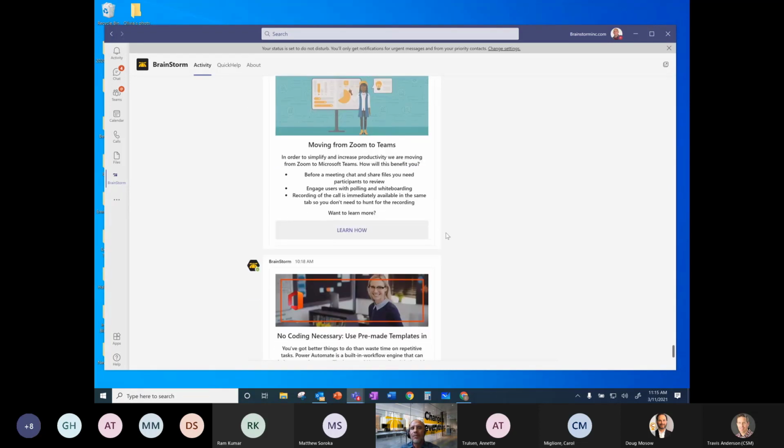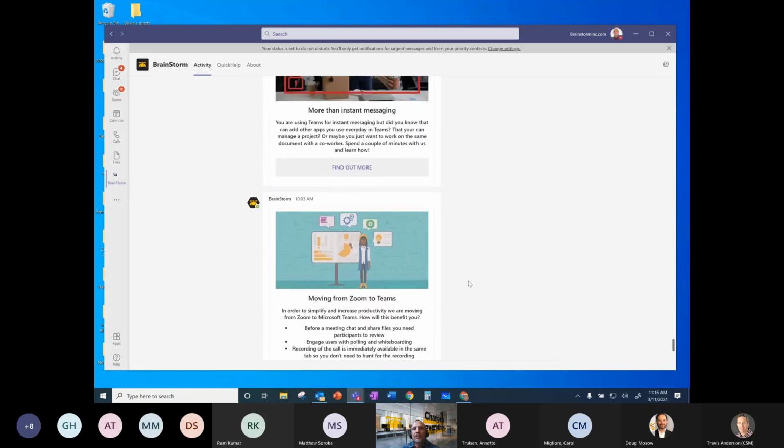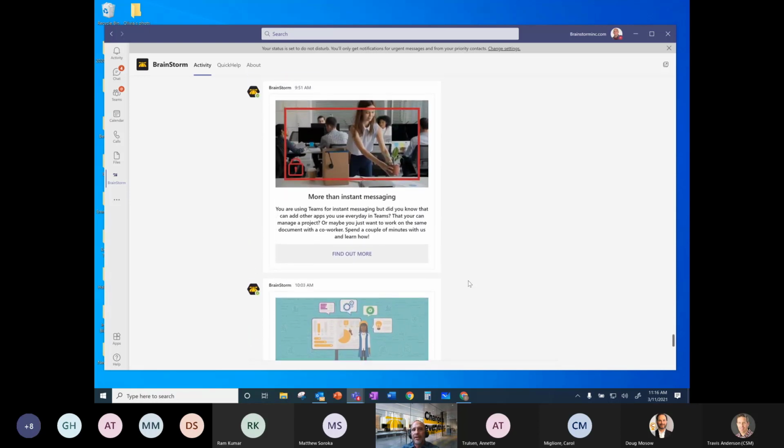Well, maybe we want to get even more specific, and we want to maybe let our accounts payable team know that, gosh, you guys could actually automate a lot of things without having to actually rely on IT to do that. Did you know that there's some pre-made templates that can help you automate workflows that you have today for you? So depending upon the behavior change, depending upon the users at your organization that you want to target, these change campaigns will start to be communicated to your users through Teams for them to interact with.